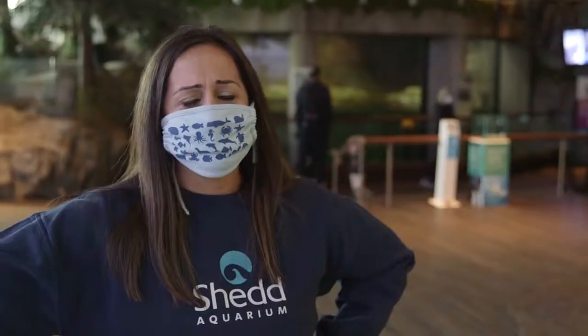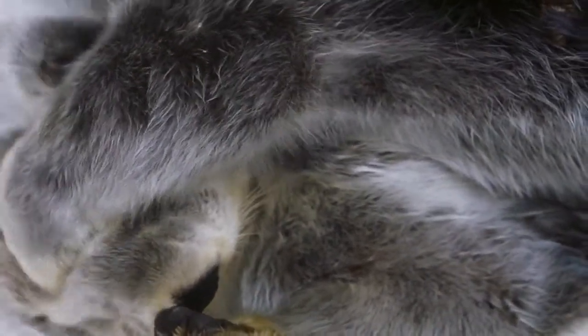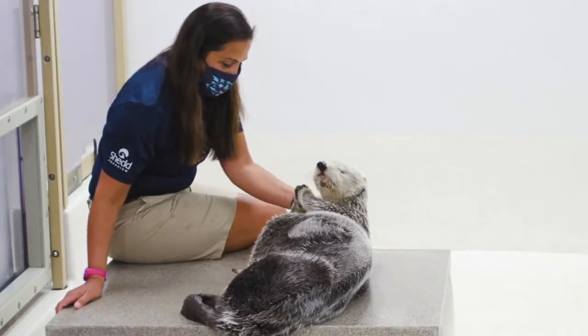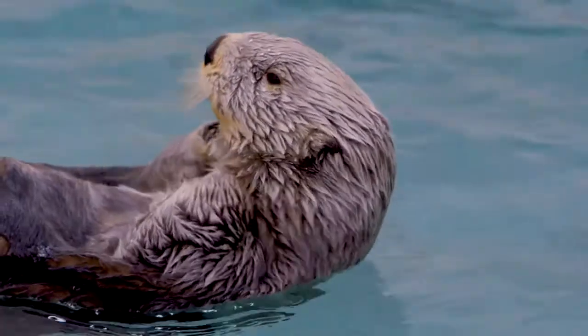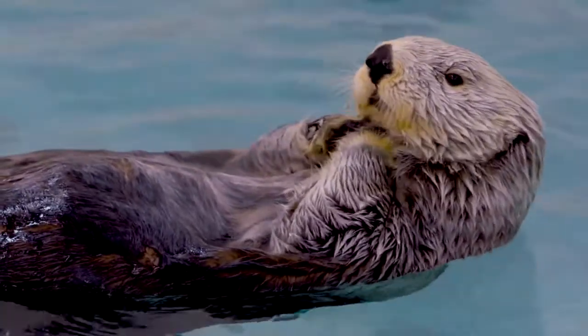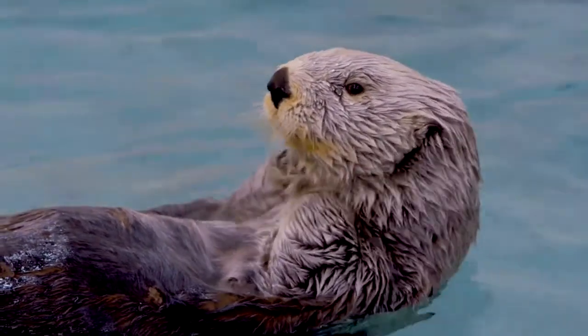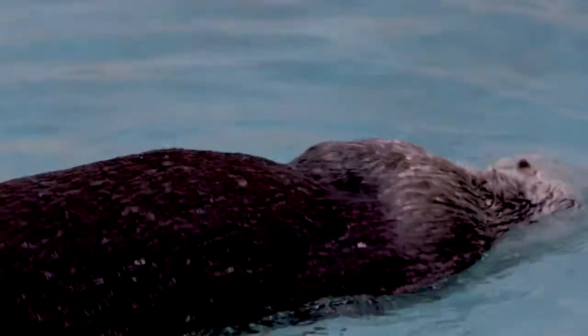We just hope on a day-to-day basis that she has the highest quality of life possible. She is such a favorite among our team. Everybody loves her so much — whether it's videos on social media or watching her curl up into a pile of ice on exhibit. She is so beloved here and our team cares so much about her. We just want to make her as comfortable as possible. Kiana is a really great ambassador for her species. Sea otters are endangered and still need to recuperate and thrive, so it's really important to get people on board to care about sea otters.